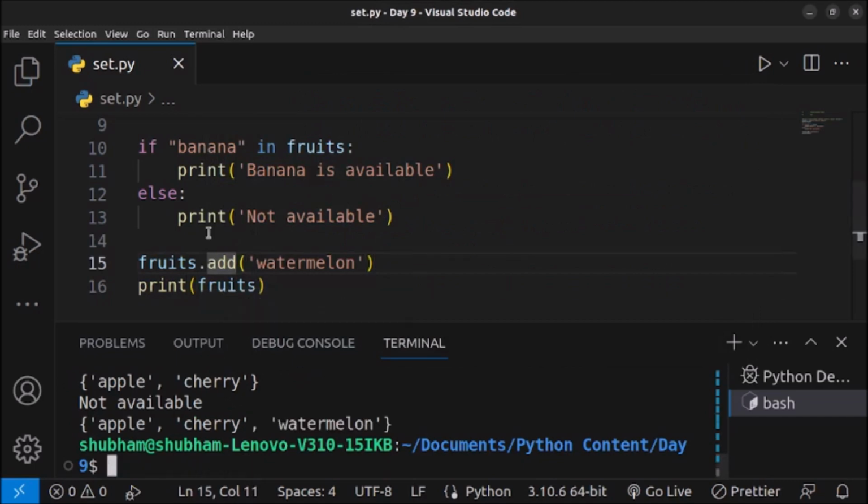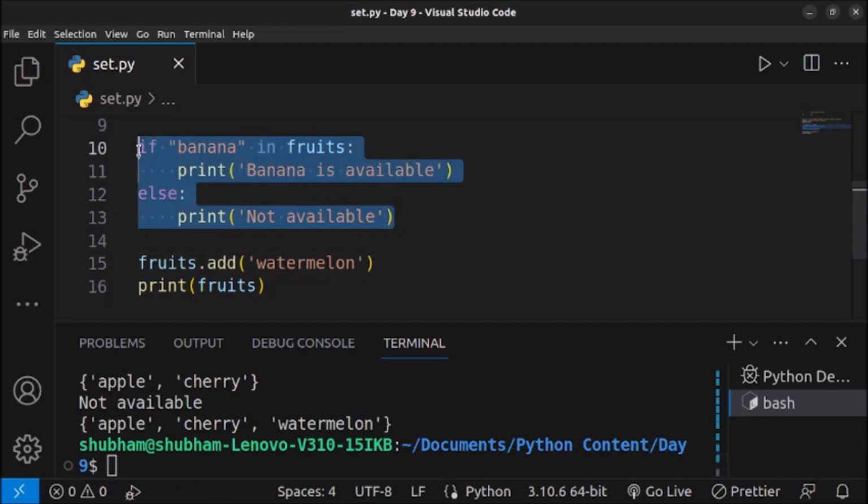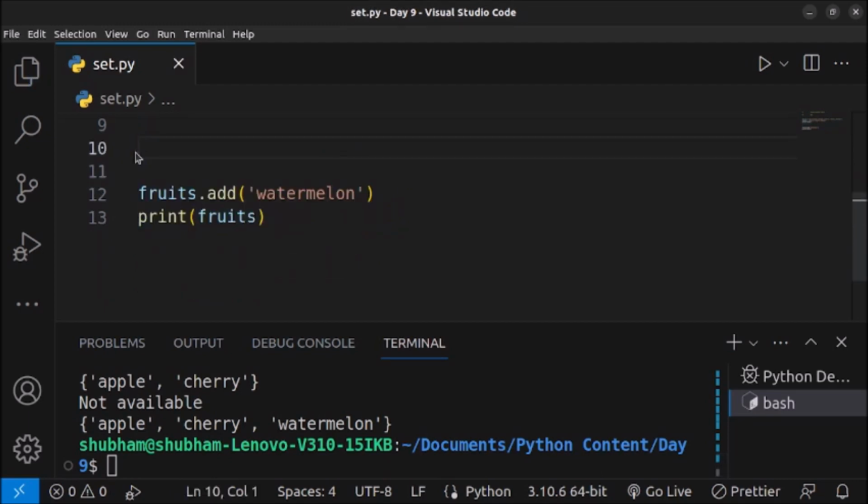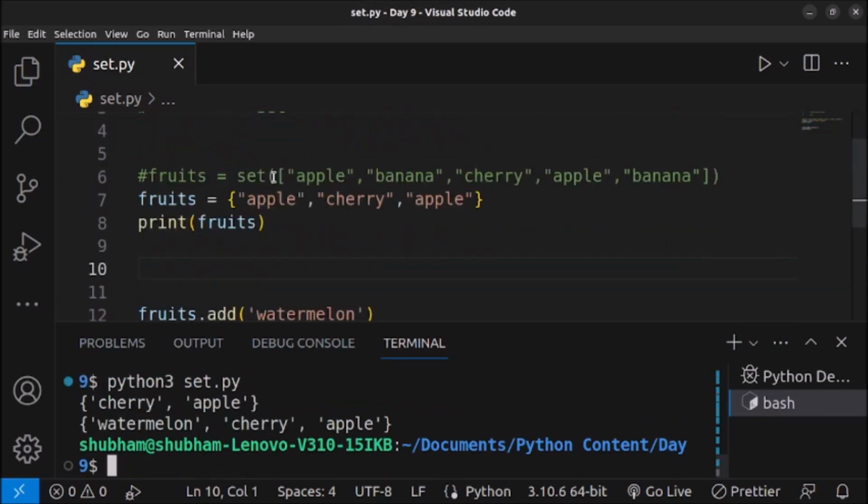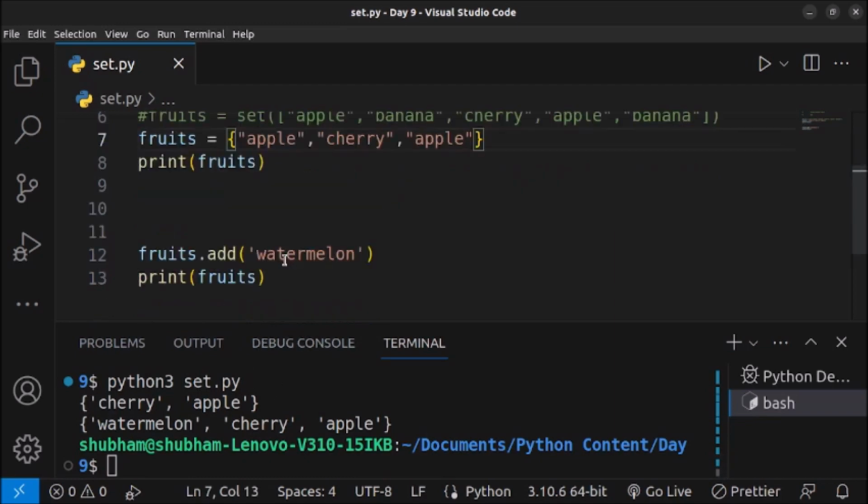Let's save it and let's go to the code. Let me just remove this part as it is adding some more debug statements, so I don't want them. Let's execute. So you can see apple, cherry and apple are assigned to this set. Apple is twice, but we are creating a set, so it will be stored only once. So on line number 8 we are printing cherry and apple. After that, we have added one element to the set using the add method and passing the value which we want to add to the set, which is watermelon. That's why on line number 13 it is printing watermelon, cherry and apple.